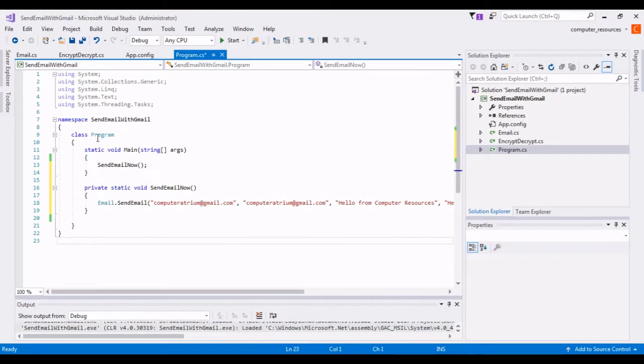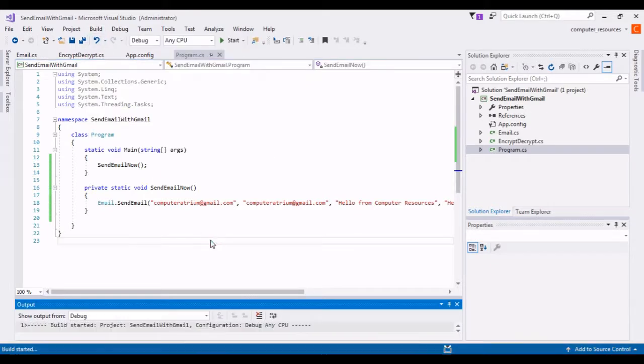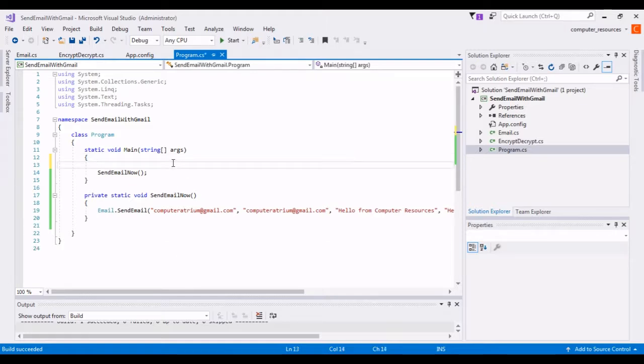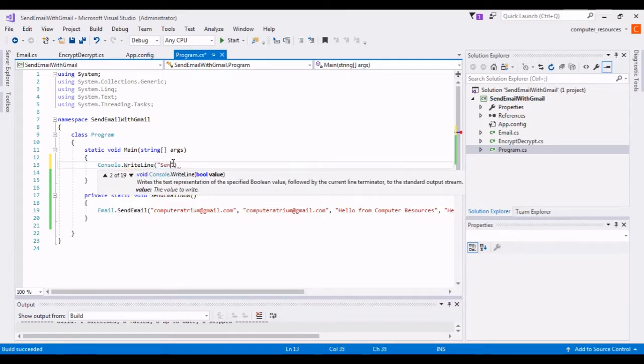So I'm going to build this and run it. Let me do something here. Let me write a friendly message, Console dot WriteLine, sending email now.